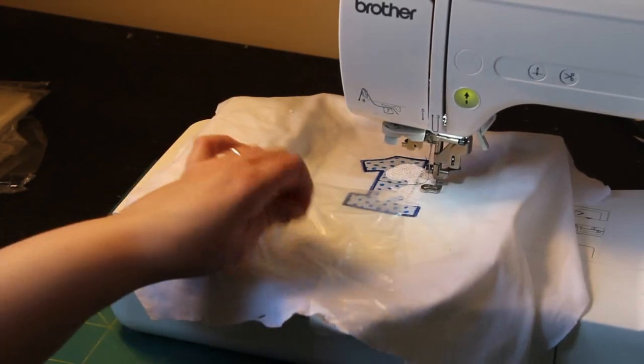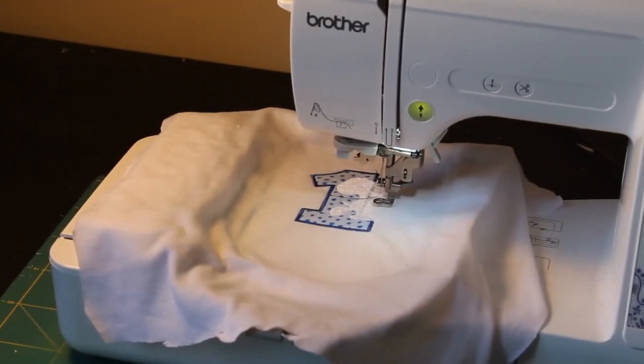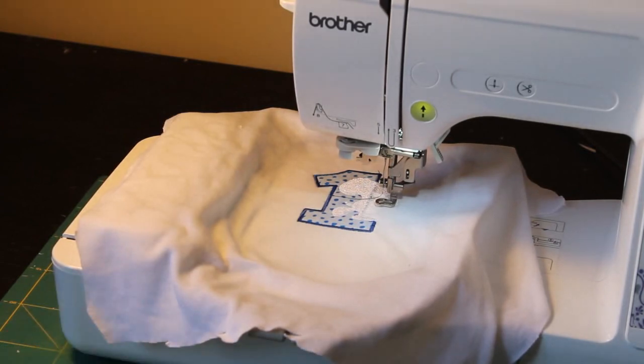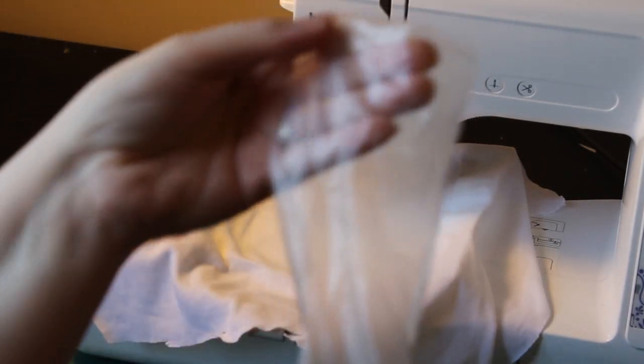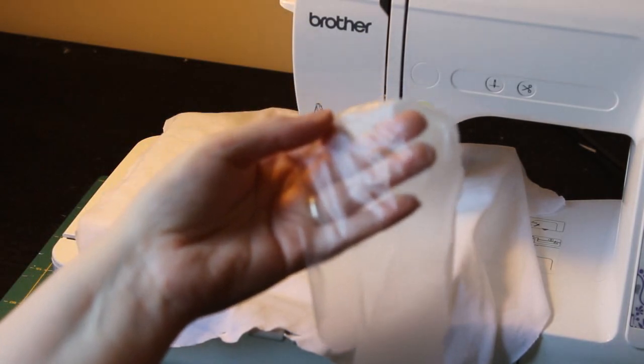Okay, so the Snoopy's actually stitched out really well, the white part of it, if you can see it there. I've just changed my thread to black, before I let it do its thing. What I'm going to put is a little bit of water-soluble stabilizer, you see that?